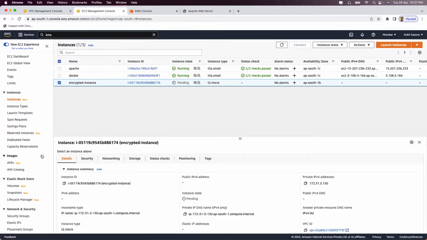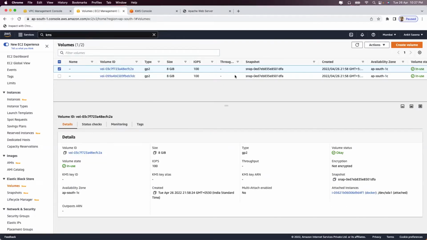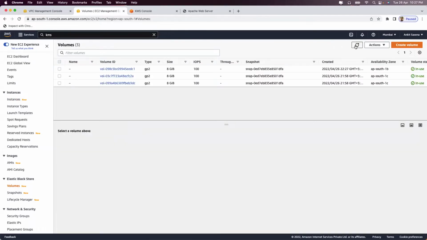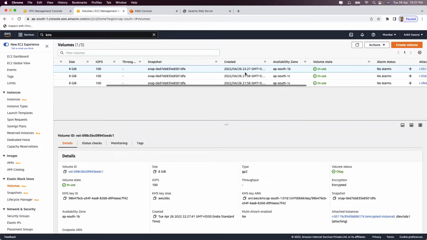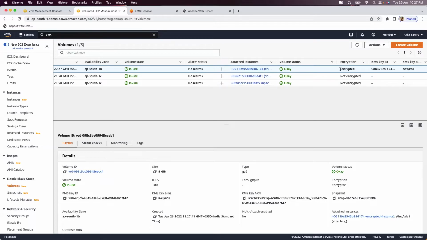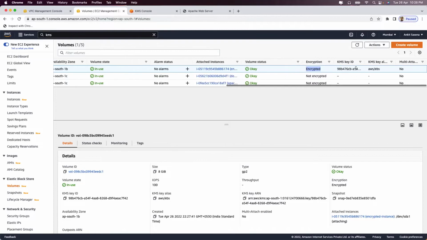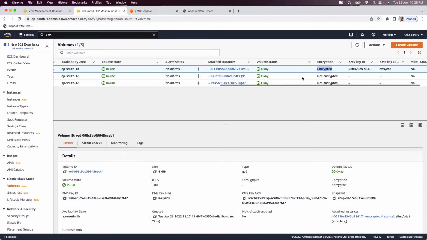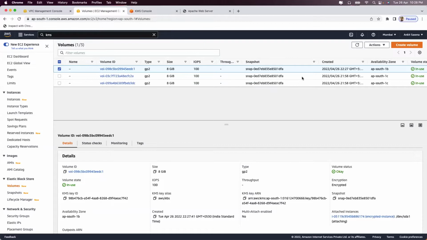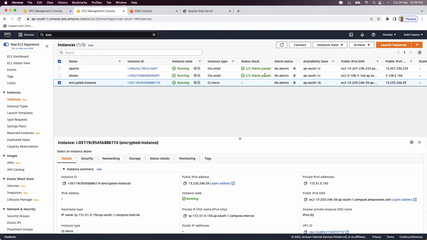If I go to this instance and I go to my volumes over here, in some time, once the instance is up, I should see my volume. The difference that you are going to see is over here: the encryption will say encrypted. And it will also give you a KMS key ID and the key alias name over here. This volume says encrypted. That means whatever data is inside my volume at that moment obviously is all encrypted, which also means, is this instance different in any way?